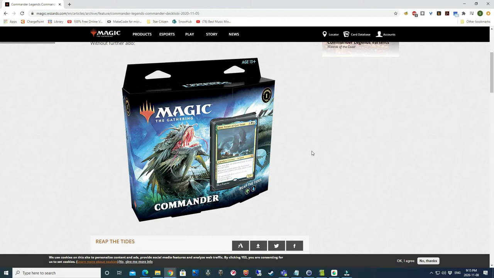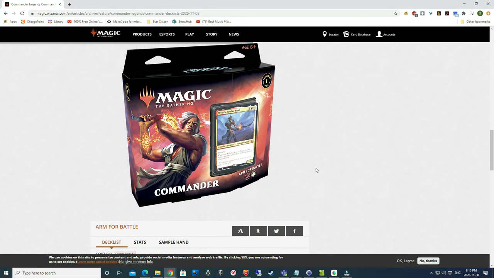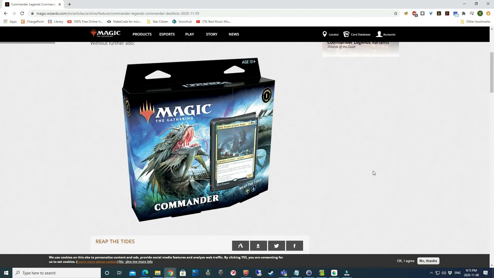Another thing is the fact that this is another landfall deck. Obviously, he draws you cards whenever a land enters the battlefield, so he's another landfall commander. For Zendikar Rising, we had a rogues deck and a landfall deck. This time, Wylath is like an aura slash equipment deck. I'll get more into that later. But we've got another landfall deck here with AC.